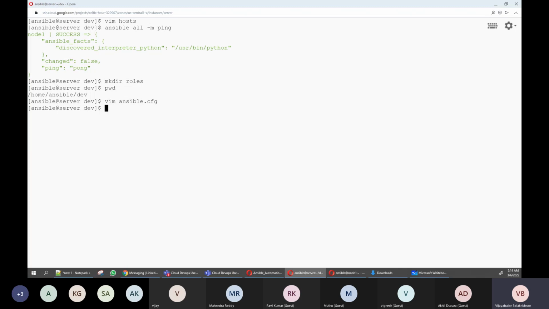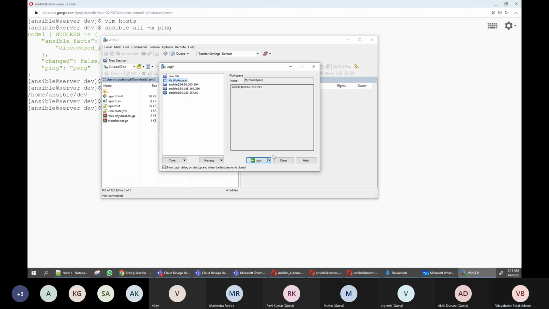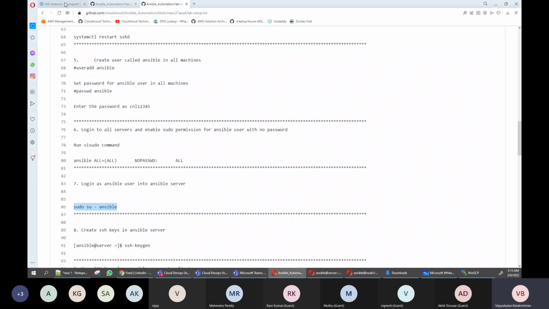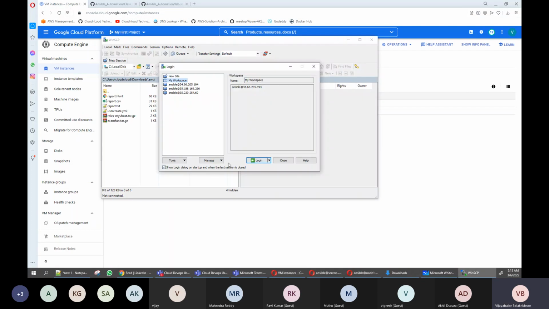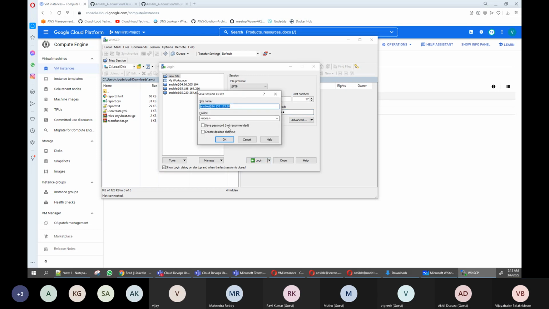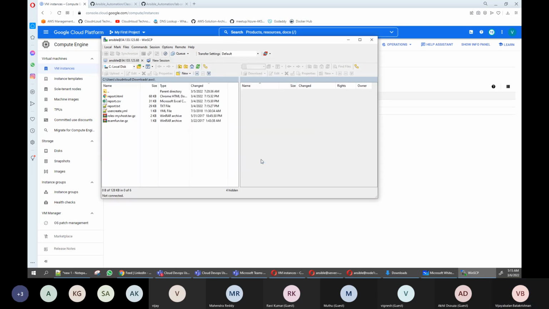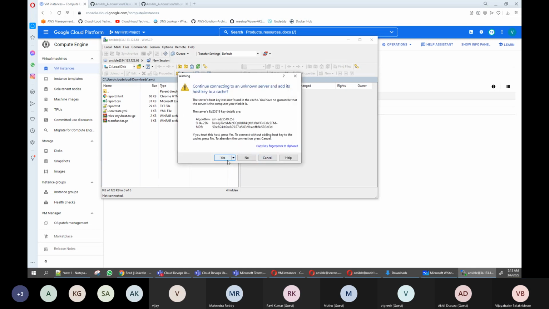So now we will first discuss what exactly we are going to discuss. Let me first copy the files since we have removed these. I'm opening WinSCP. Let us first copy the necessary files. What is the machine IP address? Server1, this is the IP address. I'm opening it. In this, say ansible, Red Hat, save password. Yes.